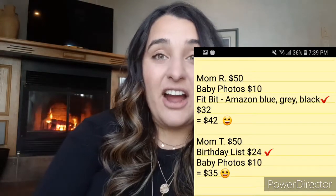So for example, if I'm buying a book for someone, I'll put the title of the book and then the amount that I'm going to be spending on that book. Then as I've bought that item, I'll do a little emoji check mark or something like that so I know that it's taken care of, but then I can quickly see how much money I have left for that person. So if I've got $50 for a sibling, buy something for them, I will keep a running total of what I have left for that person, and that way I am a lot less tempted to go over budget.